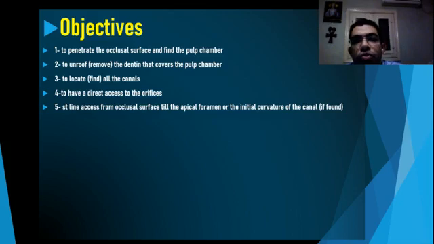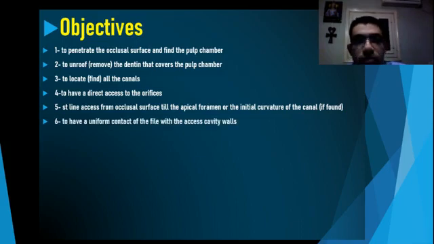This is to decrease the stresses on our instruments. Then we want to have a uniform contact of the file with the access cavity walls, which means that we will need smooth walls of our access cavity.